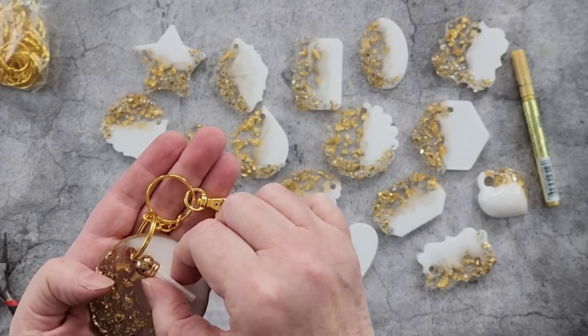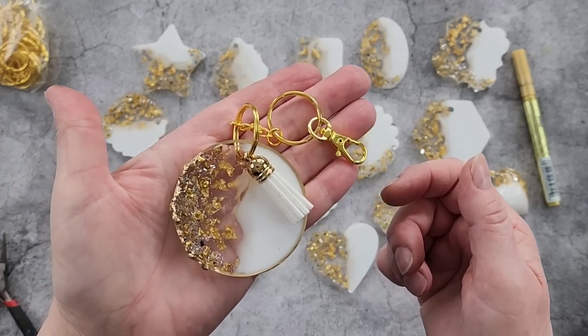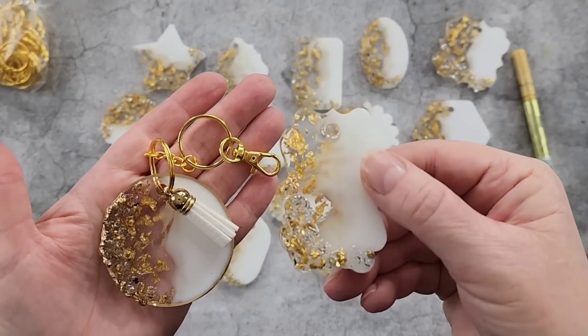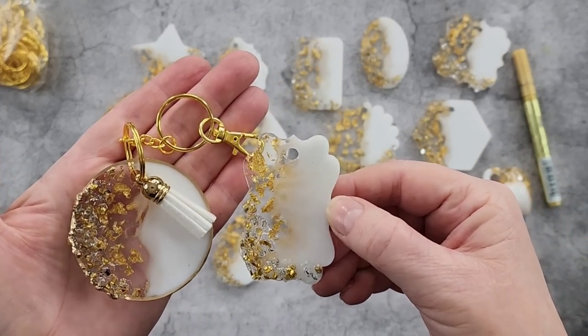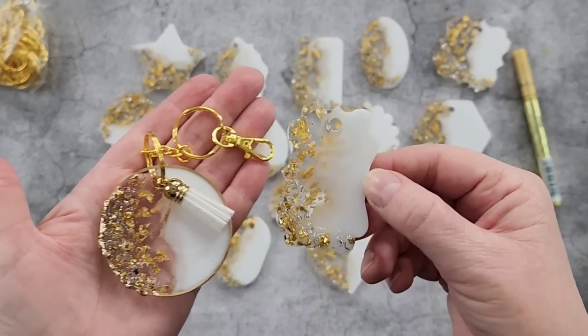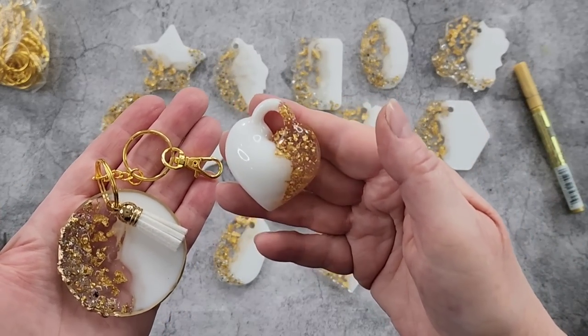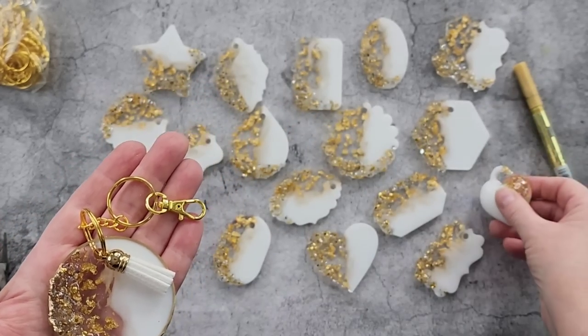Give this a try. It's not a difficult technique. And I think you get really, really beautiful results, don't you? So there you go. That's it with the gold. That's without the gold. I think the gold just makes it. It is gorgeous. And you can have a go at doing these puffy hearts as well. I might have to do a video on doing these. These are so gorgeous.